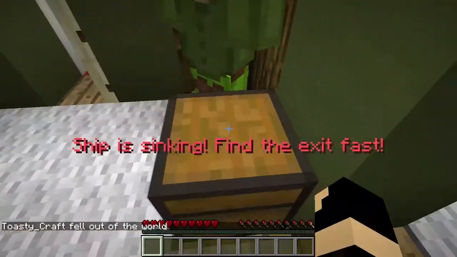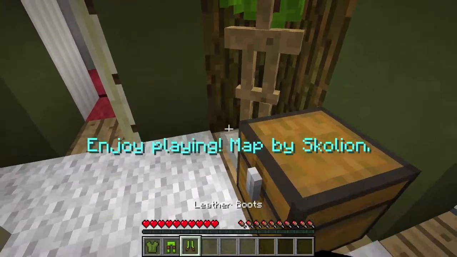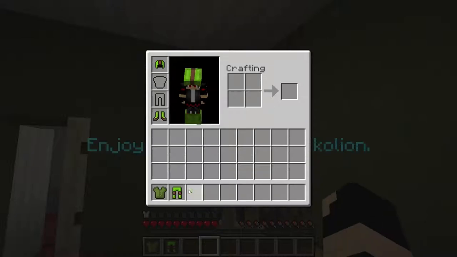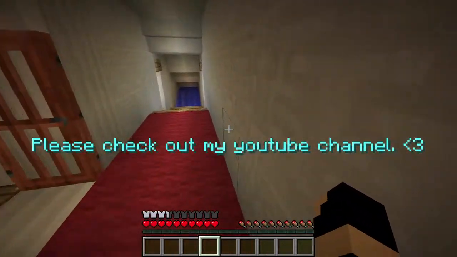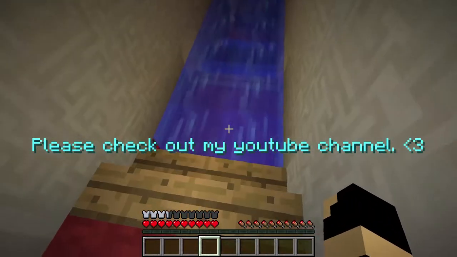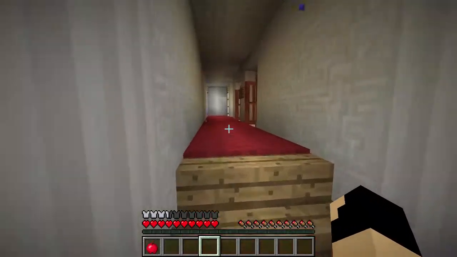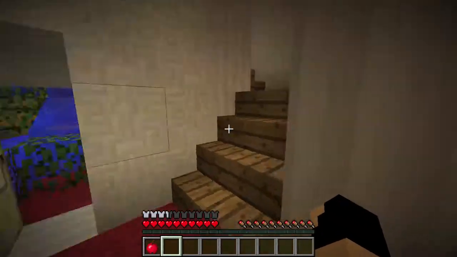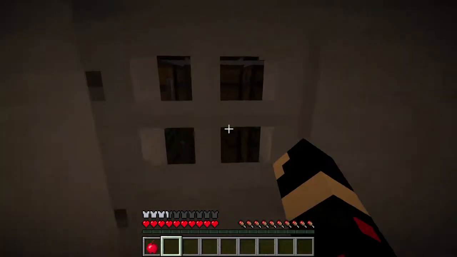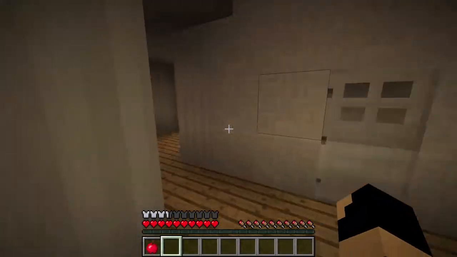Alright, so it is seriously super, super, super picky on what you go in, apparently. Can I grab that stuff that I dropped? Alright, I can grab an apple. Everything else is down there. Well, that's good to know. Alright. Just stay out of water. That is our goal. Stay out of the water and you'll be fine. Alright, let's go to the deck.